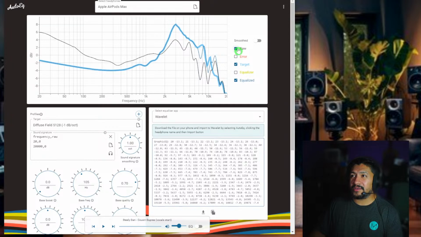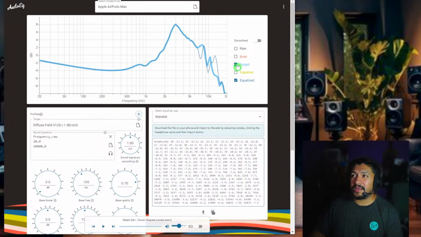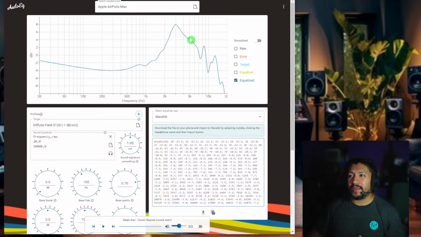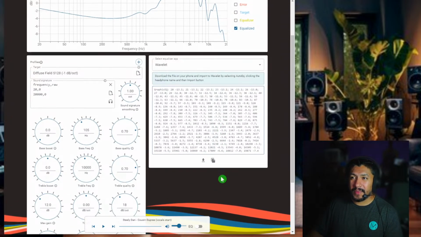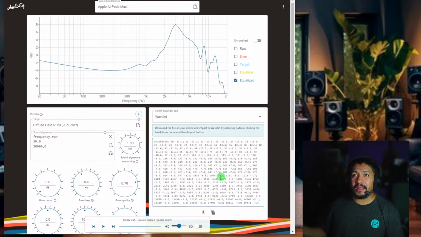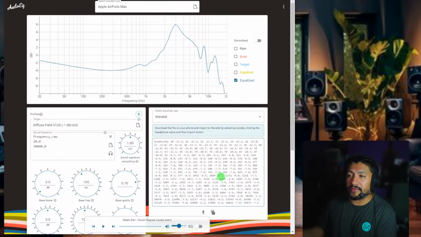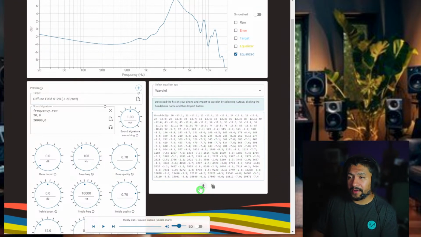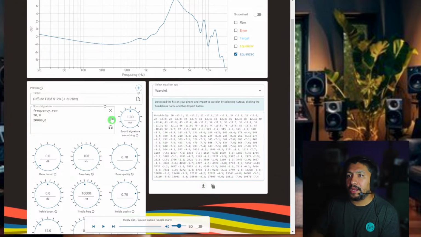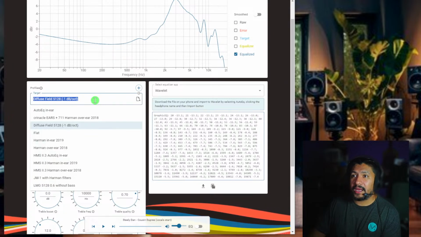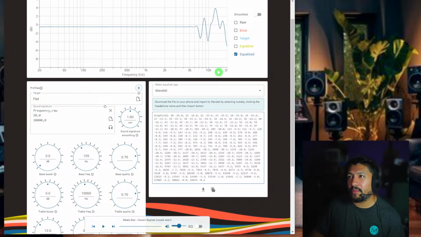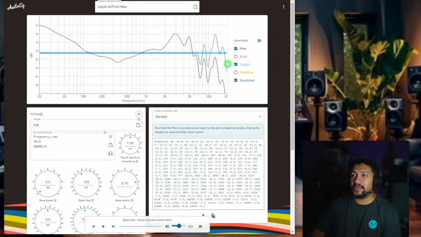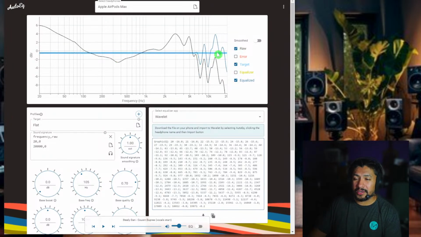So that is a target, that is raw. So if you can see, this is what it's going to try to do with EQs on the application. And you can know what that sounds like. You can use it as a reference. But there's another file that you need to download. You download that one on your phone, and then you open it in Wavelet and just load it. The other one that you need is the flat response. Now that's what it changes. That's the raw. This is the target flat response, and that's what the equalization is going to do.